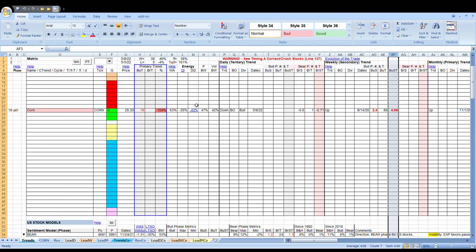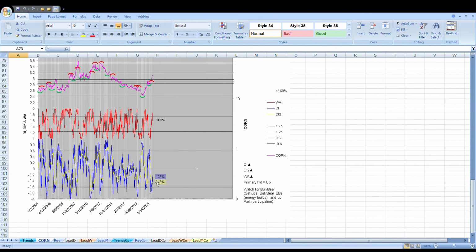We follow DI and energy builds here in columns K, L, and M in the Trends tab. They're currently 63, minus 26, and minus 43. It's not just the overall levels of them, but it is going to be the directions in the coming weeks. As price curls back and turns down during cause building, which is the fact that the 3 time frames are no longer in alignment, is energy moving higher or lower?